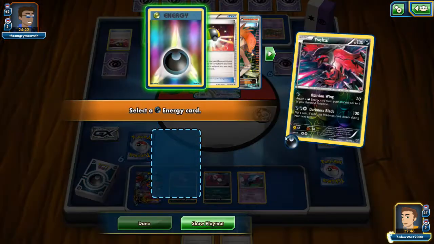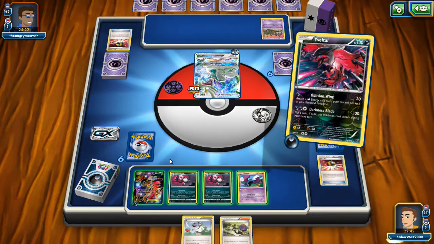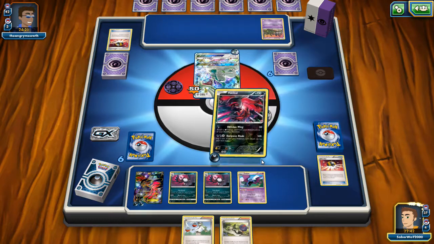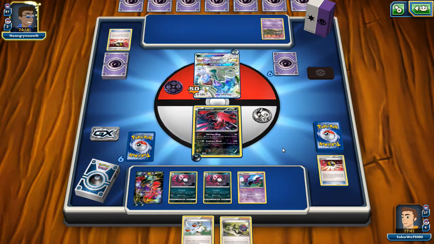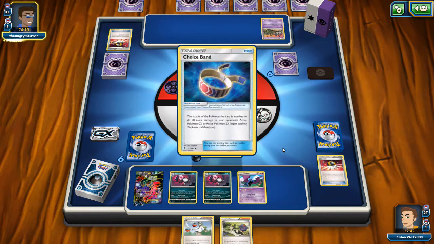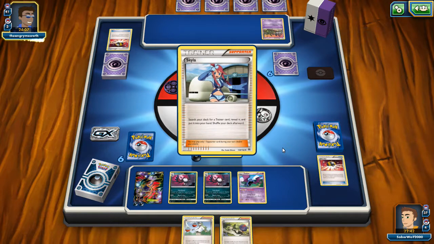The benefit is you have more space this way. So we're naturally going to get the fantastic energy acceleration from Yveltal's Oblivion Wing. So Yveltal EX is ready to attack. My opponent attaches the Choice Band, although it's not really going to make much of a difference. Attaches another double colorless energy, so you can basically use the big attack now.